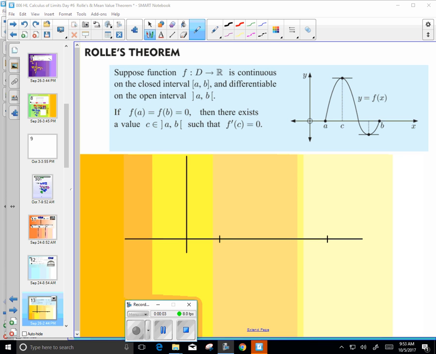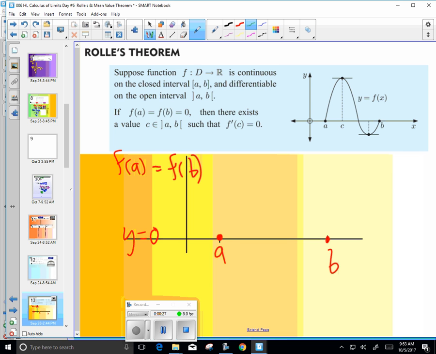Now enter Rolle's theorem. Same idea. Let's say we have two values, A and B, and these y values are at 0. Y equal to 0. So we could say f of A equals f of B. You agree with that? Okay. If this thing is continuous, is it possible to go from A to B without making a peak or a valley like this, a max or a min? Is it possible if it's continuous, not having a max or min? Yeah, by doing one of these.